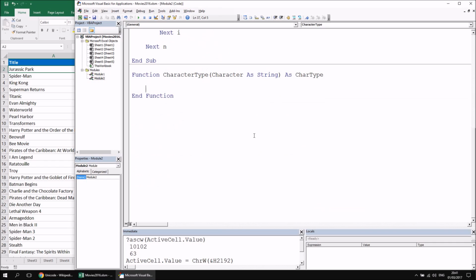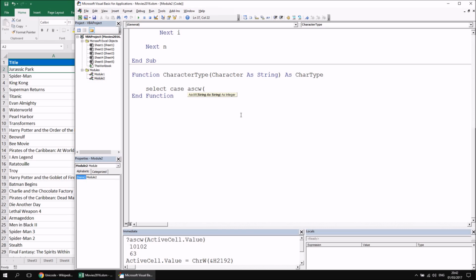There's a couple of different ways I could do this now. I think the most simple way to do this would be to use a Select Case statement inside my function. So I'm simply going to say Select Case, then I want to return the Unicode code for the characters, not just the ASCII code. I might have Unicode characters stored in the film's name. So I'm going to use AscW, open some parentheses.